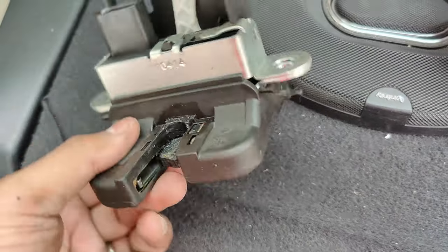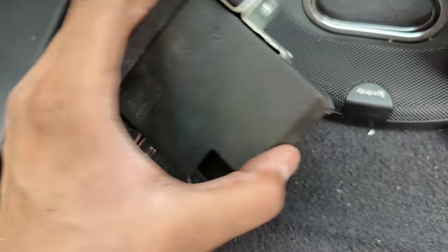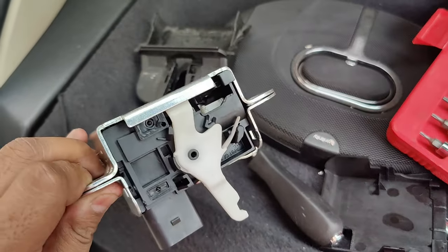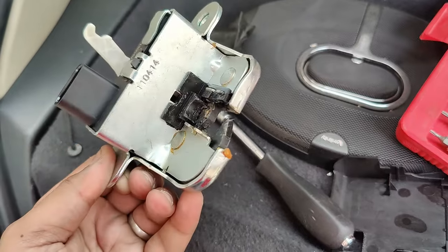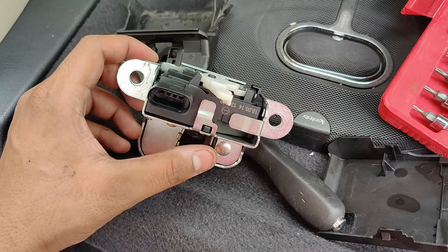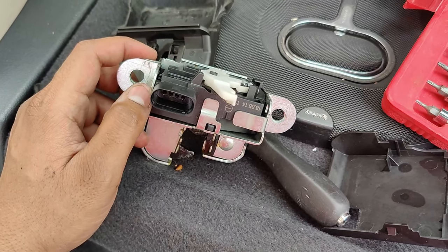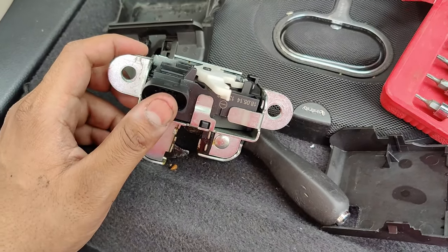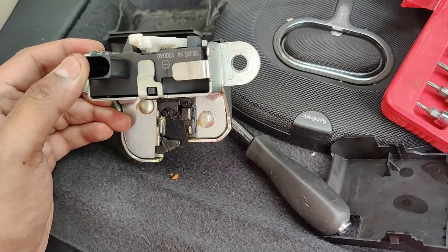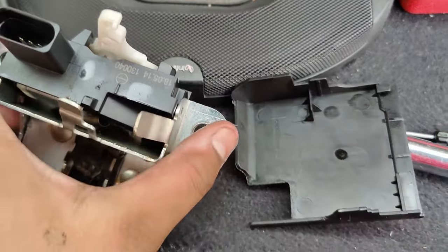We'll try to open this thing, although it's not designed to be opened. There's a locking tab on this side and one on the other side for the plastic cover. We've pulled off both covers — the lock is pretty much naked now. We need to bend this out a little to open the mechanism. This thing is not designed as a serviceable part; we may need to change it in the end. I've pulled both tabs backwards so we can lift the actuator part out, which opens the trunk.